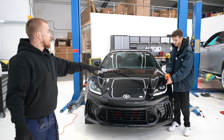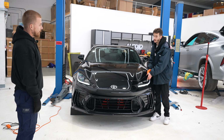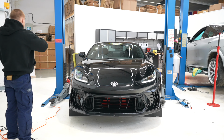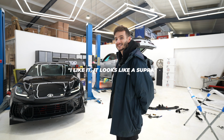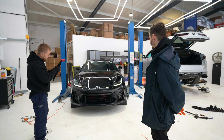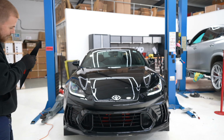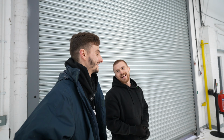Should we line both of them up with a little bit of 3M tape just so we can see both of them on the car and see what we think? Yeah. Let's do that. See, I don't know about it. I like it. It looks like a Supra. Oh yeah, I know what you mean. It extends the bonnet line a bit, doesn't it? But yeah, I'm not sure. We'll get the other side on, then I'll stand back. It ain't right. I don't know.